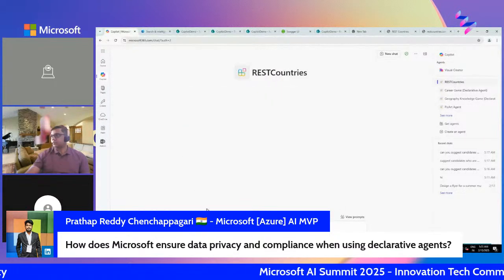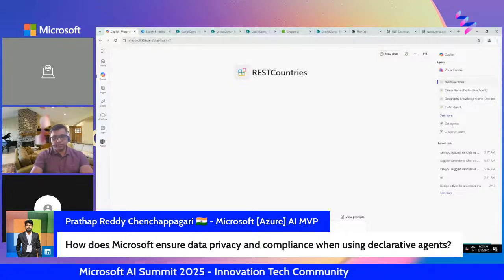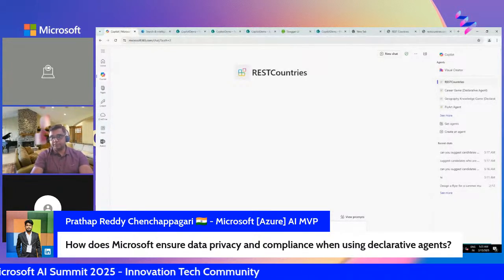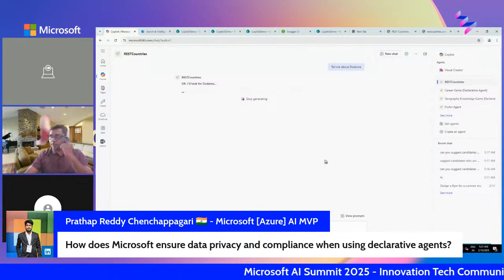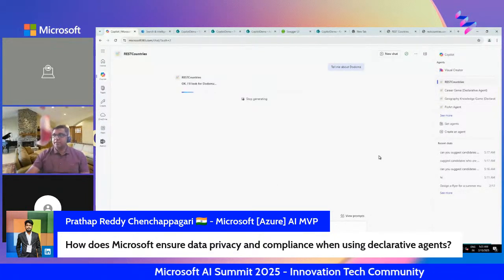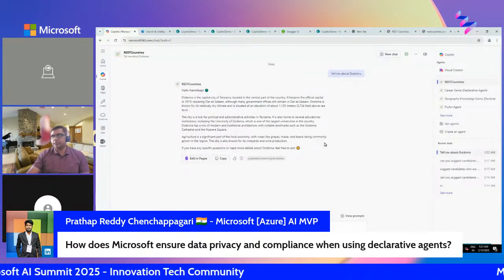Rest countries is the one, and then I will ask some question about any country or city. I will say, tell me about Dodoma. Probably you might not have heard of Dodoma, so let us see what information we have got here. This is the information which is coming from that source.